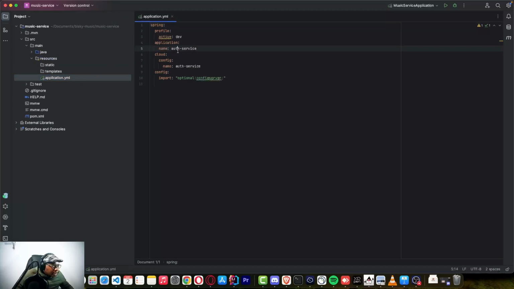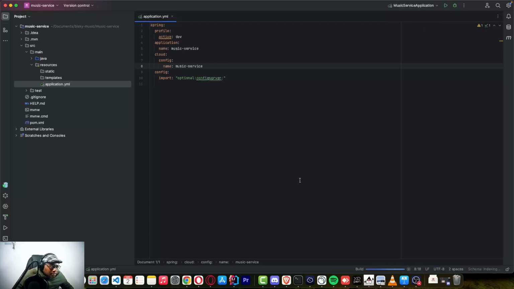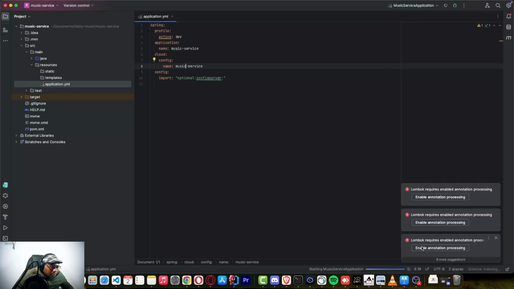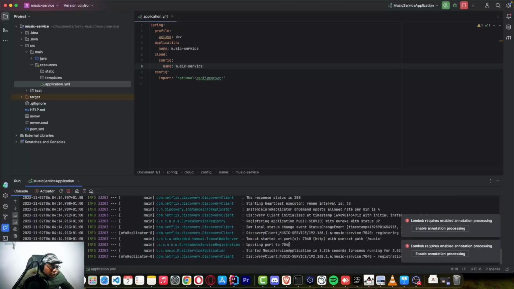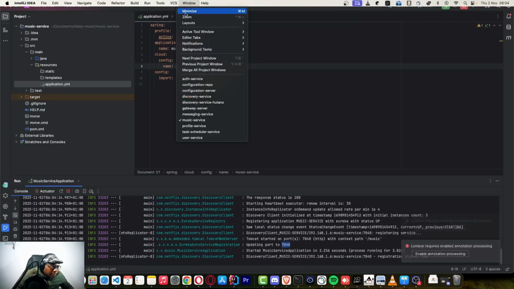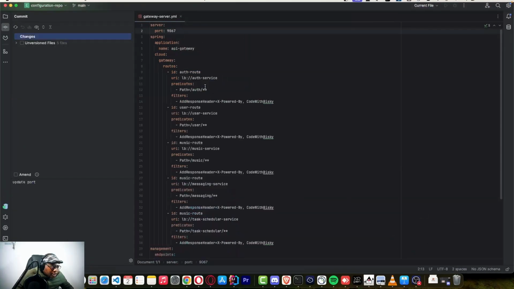And here we just say music service, and we can run this. You can see it's running on port 7040, which is the one that we added in our configuration repo.